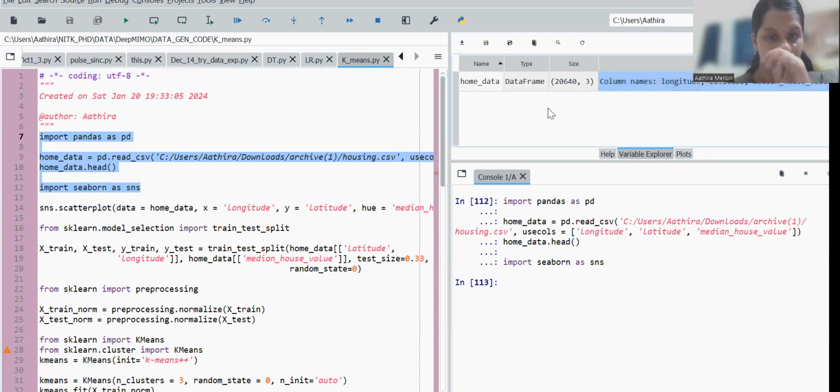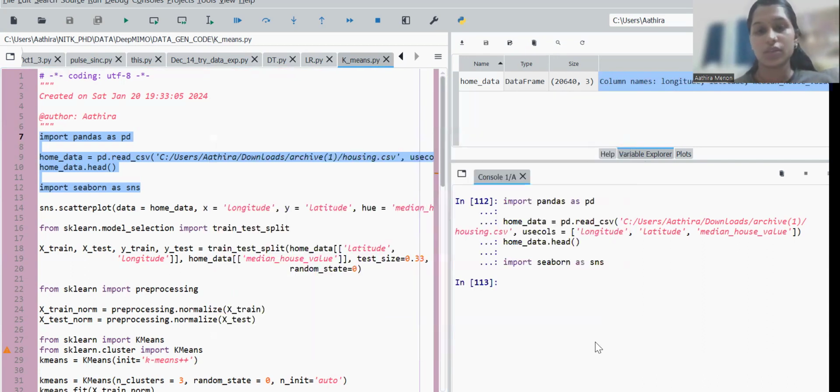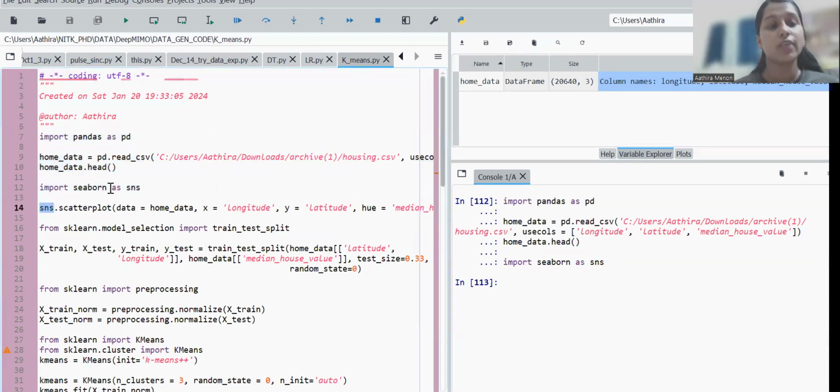So if I can open it up for you, I have a latitude and a longitude, which give me the location of this place, and the associated housing value or housing price with this particular latitude and longitude. Now let me use this Seaborn library. This is actually a very beautiful library which gives you plenty of plots. You can explore the data visually and see how the data looks. There are numerous plots, so you can go back and explore it.